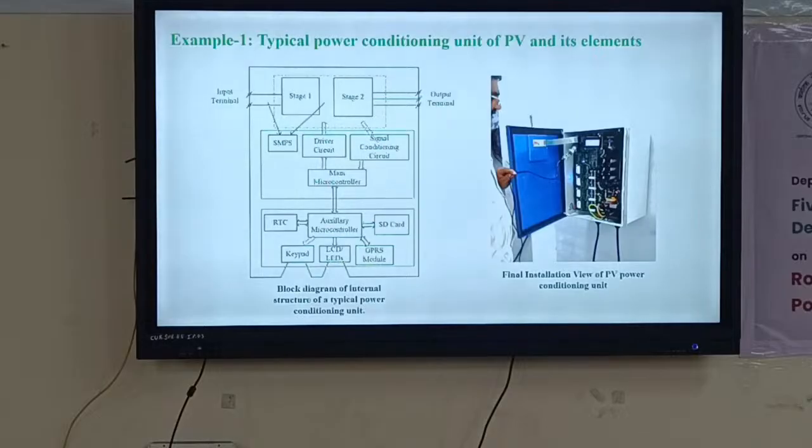Okay, so the PCBs are like your own architect. You will lay down the track, you will lay down the footprint. Though generating a PCB may take maybe a month, the response will be much better on a PCB over the breadboard. Inside that, let's say you develop some power converter, you will find the power stages, and then microcontroller driver circuits, and so on. Then after that, HMI components like the SD card, LCDs, keypad, RTCs, and so on.